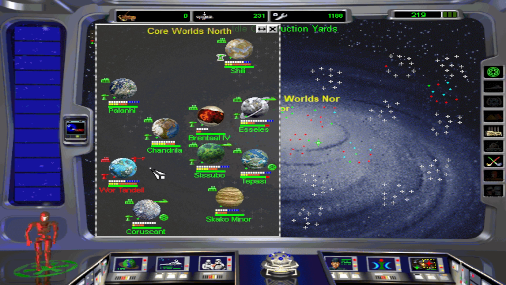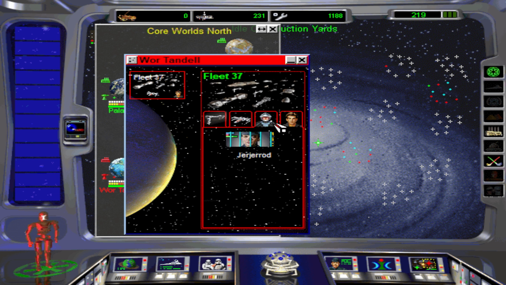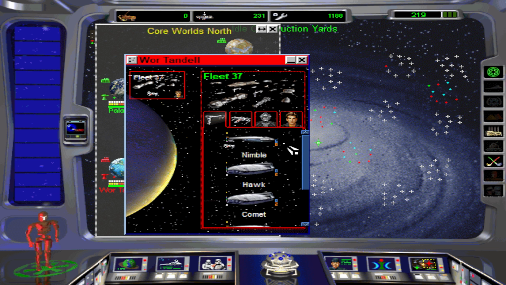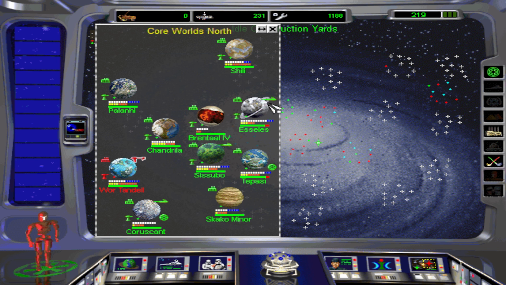Okay, so until you have two planetary shields, they can continue to just land troops. But the good news is that as they... Oh, now they have 12. See, this is a problem. I can't... This fleet would actually be death for me right now.